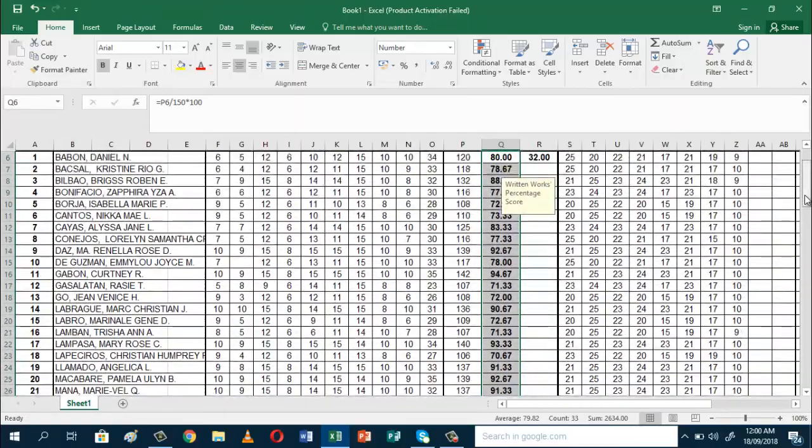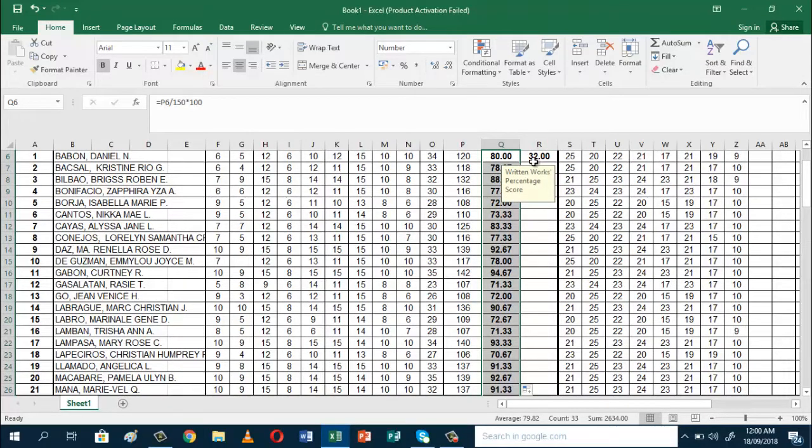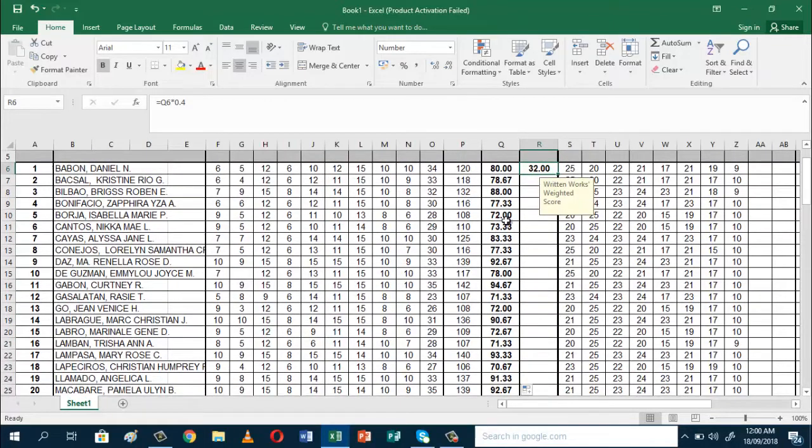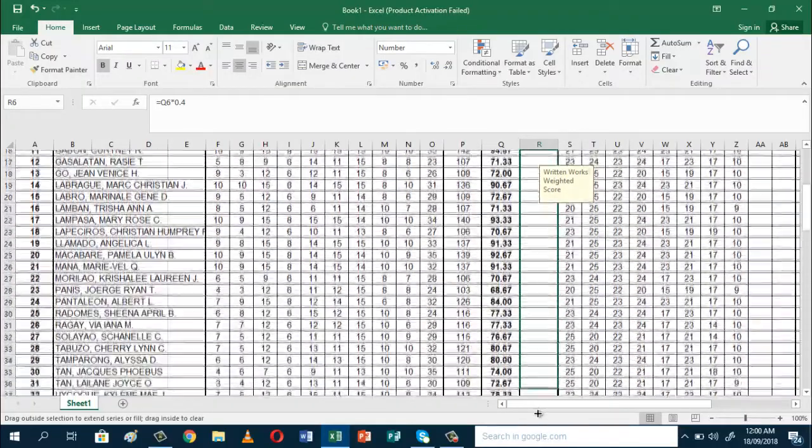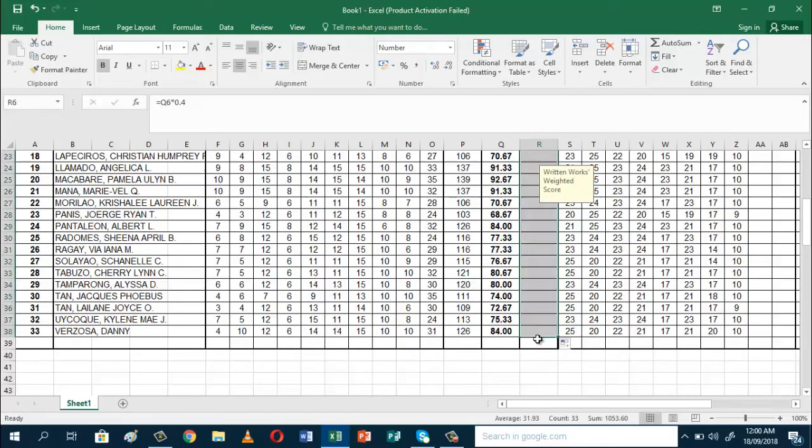So that's how simple it is. You can also do the same here. So if you think that the second one is the best, you can just do it in the next column. Then click and drag. There we have it. We already have the equivalent and the percentages. So that is how easily we copy and paste our data.